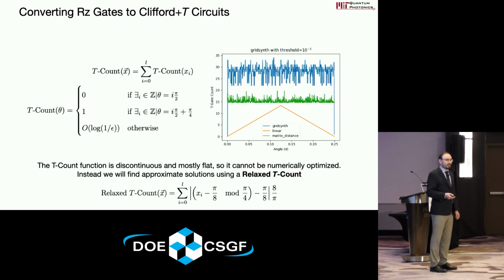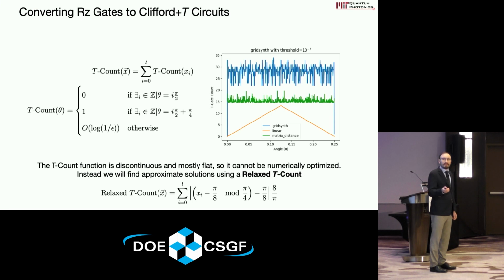For certain RZ gates that have an angle that's a multiple of pi over 2, those are Clifford gates and can be done with 0 T-gates. For ones that are a multiple of pi over 4 but are not a Clifford gate, those can be done with exactly 1 T-gate. And for any other gate, you need to use the Ross-Selinger algorithm, which will approximate it with a number of T-gates that doesn't really depend on the angle, but instead depends on the error threshold that you give, which is roughly 20 to 100 T-gates per RZ gate for reasonable choices of that error threshold.